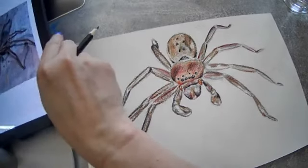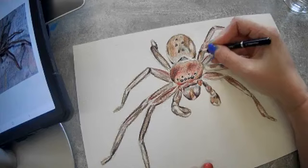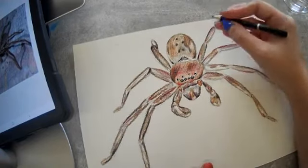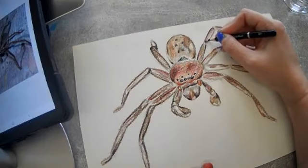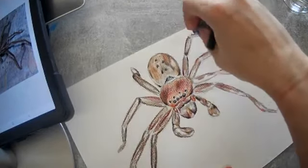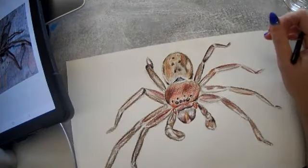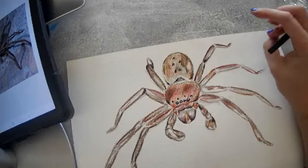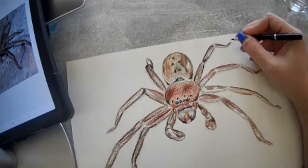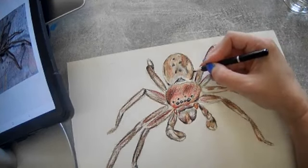These legs are killing me again. My hand is really aching from these legs. Although there's a lot of white space on this page, it does seem like this has been a harder slog this week than last week. What did we do last week? A couple of patchpers? No, that was ages ago. My memory is shocking at the minute. What did we draw last week? I feel like we've even spoken about it today and I can't even remember.